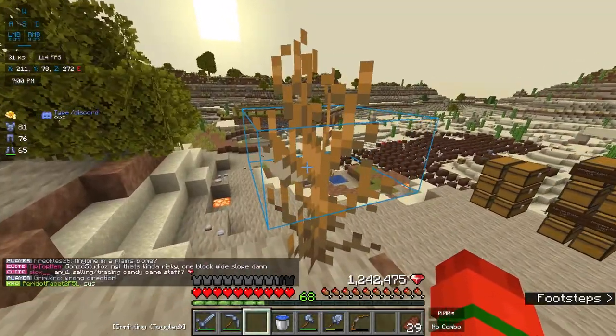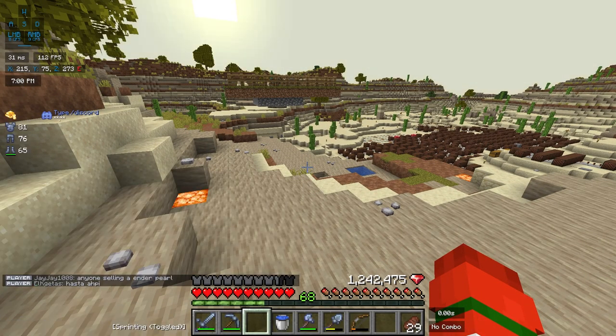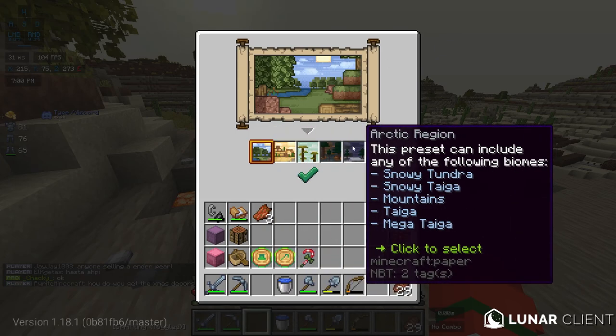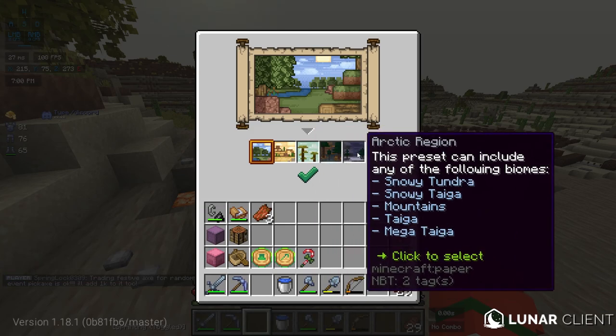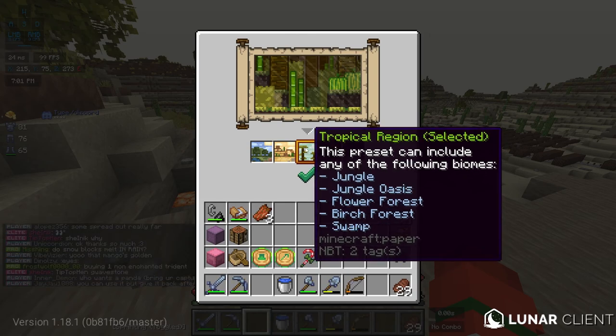Alright, another thing they have changed in this update is that they have overhauled the realm presets. So if I go ahead and do /realm reset, as you can see, they have all of these new ones here. We have the lush region, the arid region, tropical region, cold region, and arctic region. So basically, if you select one of these and reset your realm to that, you will have a certain set of biomes in your realm.